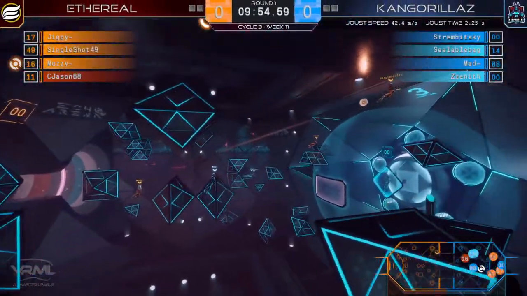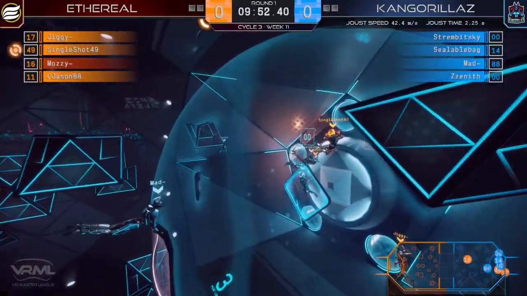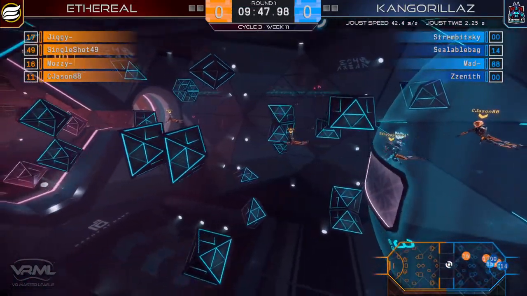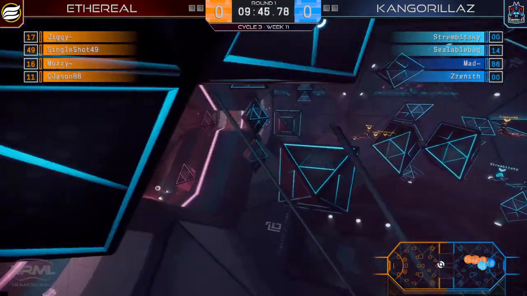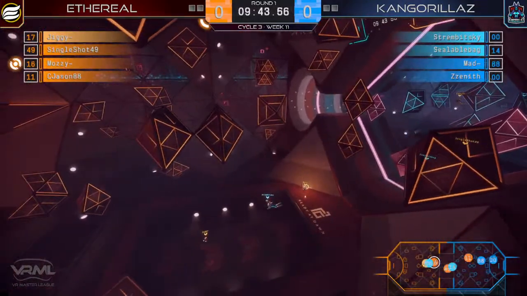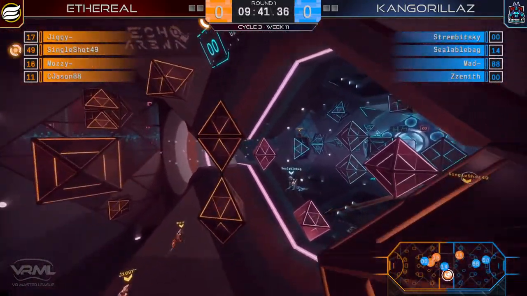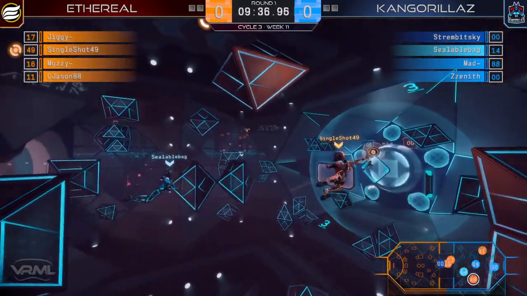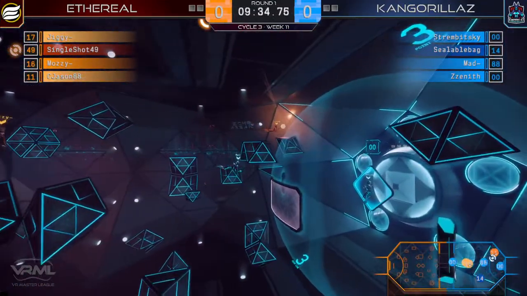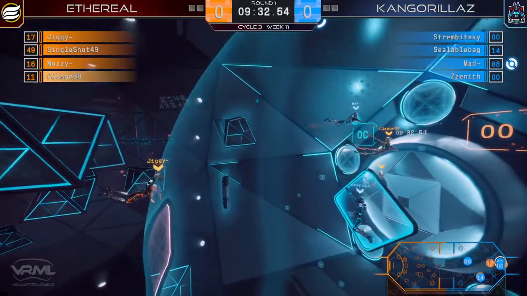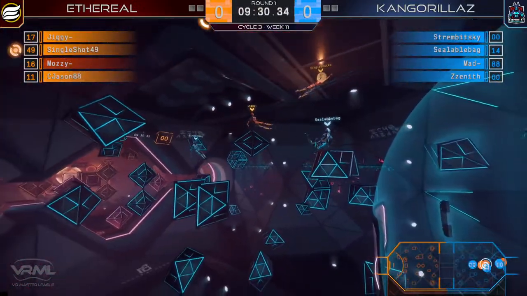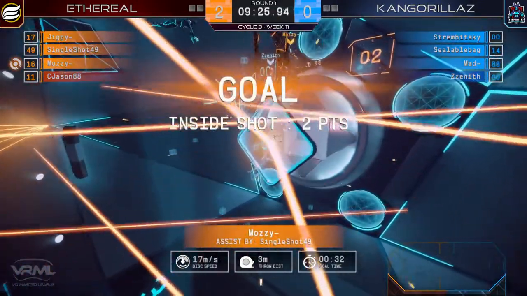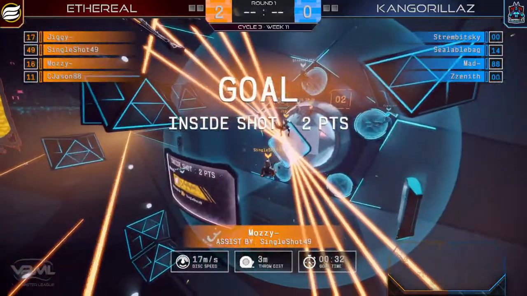So, first possession is going to go to Ethereal. Looks like a single shot right off the bat, and right off the back it's going to be Zenith with a clear. That one is now at mid, and slow getting to it as both these teams, although it will be that chain from Ethereal picking it up. Mozzie going a single shot here on the near side wall. They're through mid, but they only have the 2 in. Looking at a 2v3 as that one goes across to Jason. Oh no, they've got that chain moving in, but a good grab there by Mad. A good pickup, single shot in that lane, going behind the goal to Mozzie. Brings it in for the 2. It's the first goal of round 1, 32 seconds in.